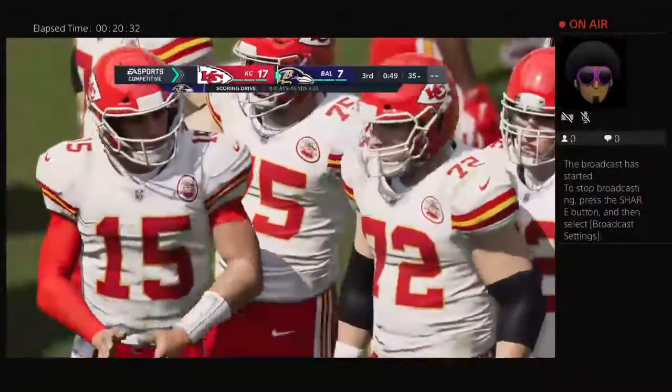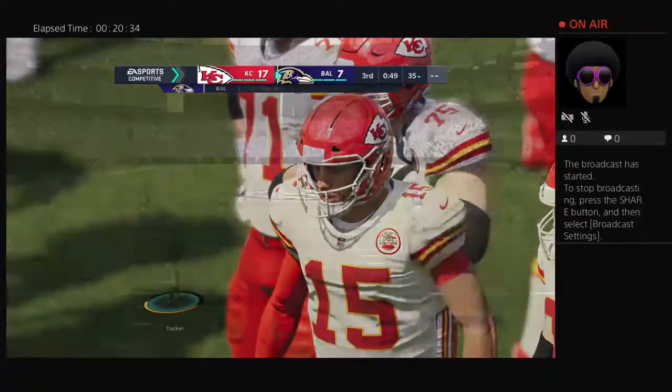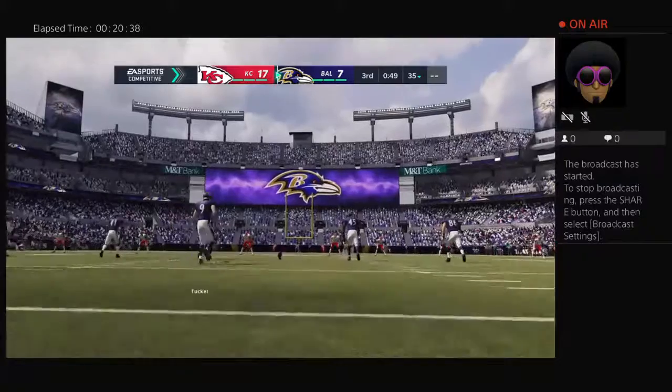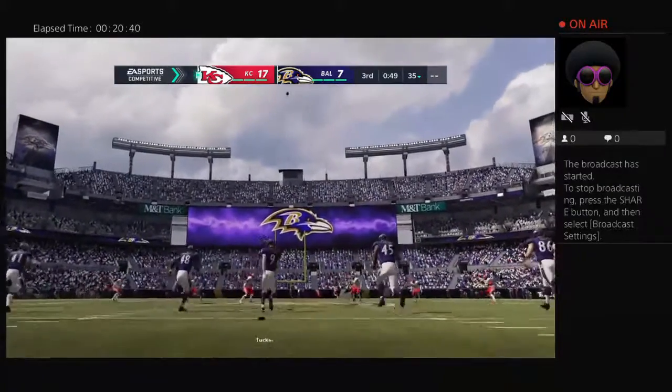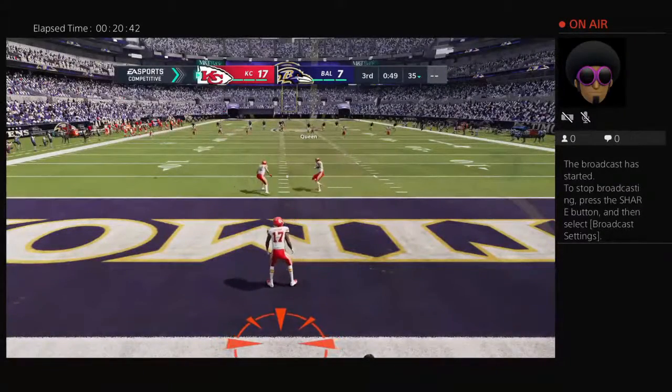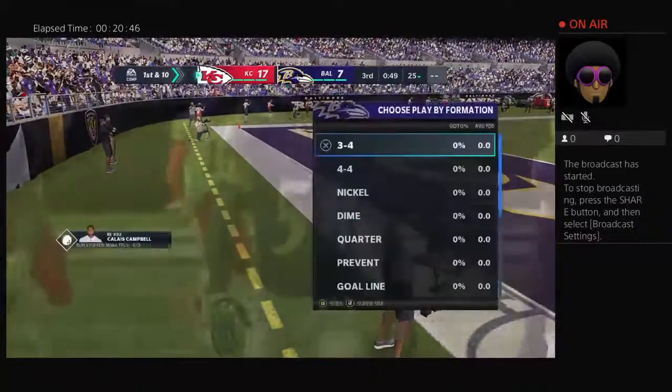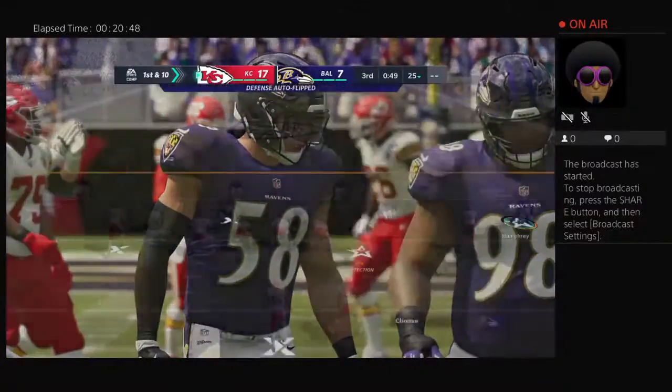So that drive takes him down the field in 8 plays. And it's capped off with a Ravens touchdown. Tucker down to kick it away following the touchdown. And this will be a touchback as that sails over the end line.